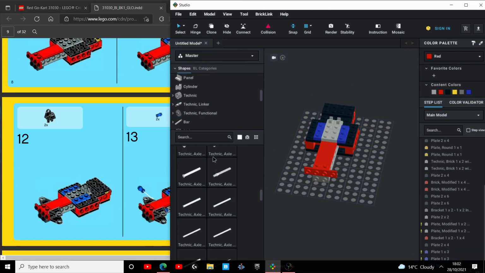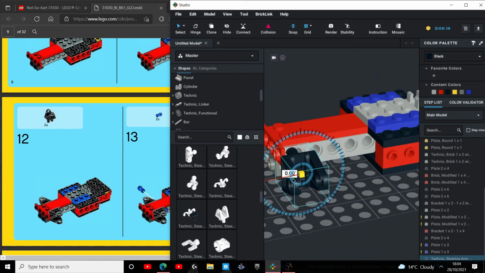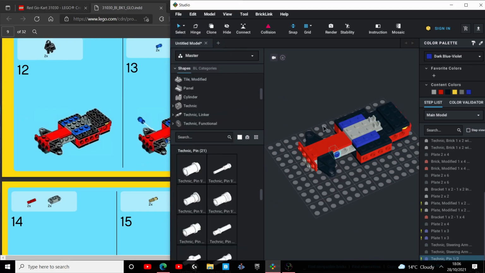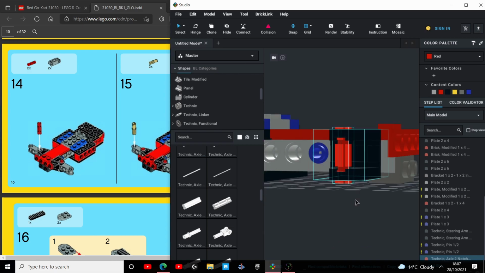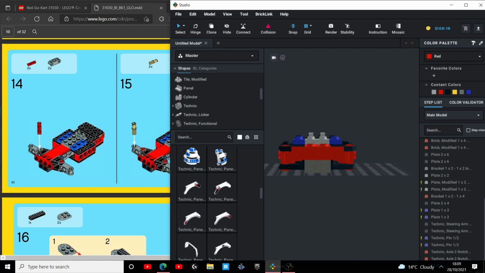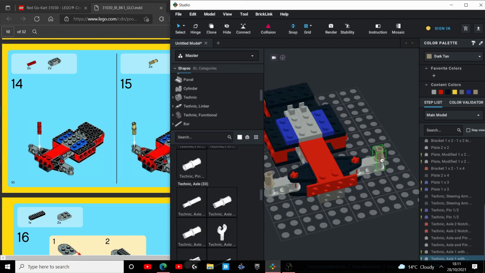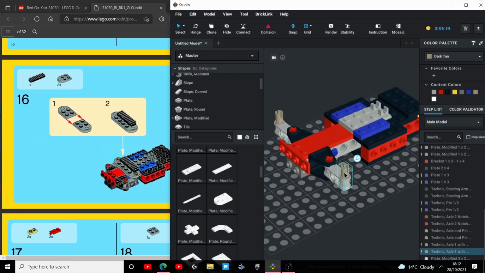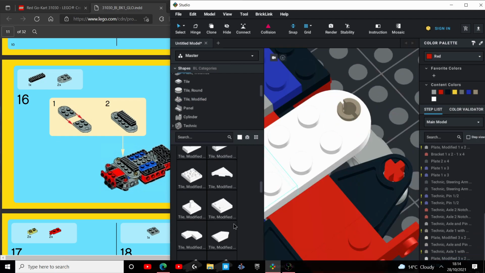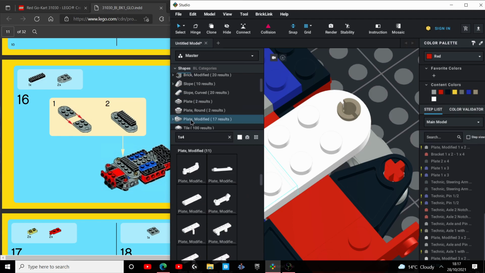Also, if you want to rotate something along a hinge, because there are hinges in this build that I'm doing, you simply click the part that you want to rotate and it automatically will rotate it along that hinge. And usually everything it's attached to as well, so that's quite useful. So yes, that's a few tips you want to know. Also, along with the normal colours of Lego bricks, there are transparent ones and chrome ones and all sorts of different materials that you can add in the material section.